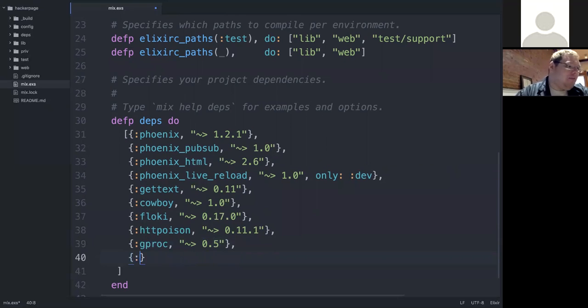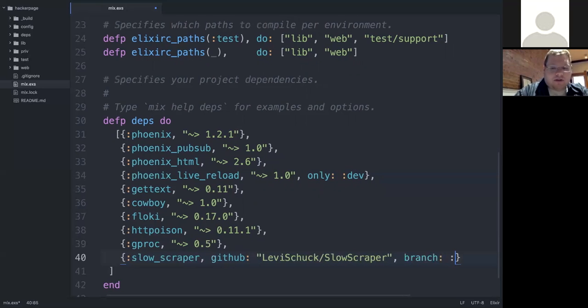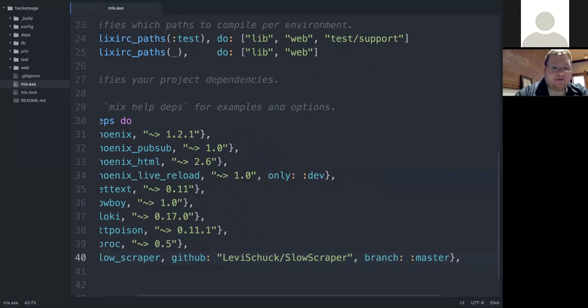And finally, I'm going to import or require a GitHub repository since I don't have my package published yet as it's still in development. It's called Slow Scraper. This will allow me to slightly cache what I request so I don't spam Hacker News and take 3 seconds every time I want to refresh the page. So in order to require a package from GitHub, Hex already allows you to basically type GitHub, the package repository, and you can use tags or branches. I'm just going to use master for what I currently have.